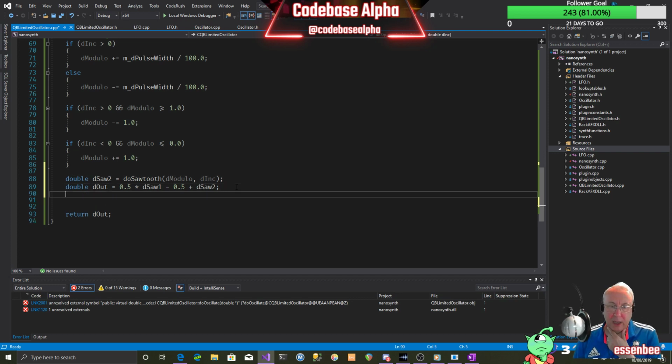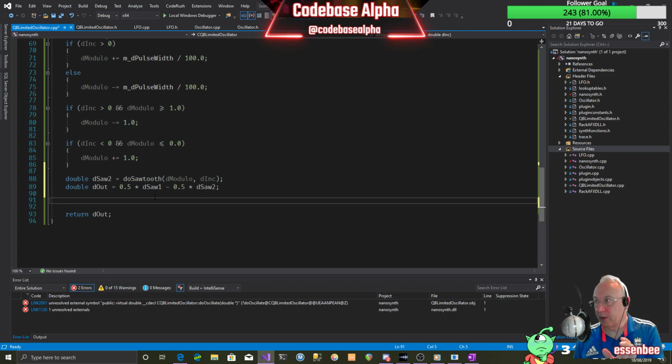Okay, when we add two sawtooth waves together, if they've got any kind of pulse width which isn't 50%, when you do the addition or the subtraction, you're going to get a small positive or negative value as the result, because the area under the positive side of the square wave will not be the same as the area under the negative part of the square wave.